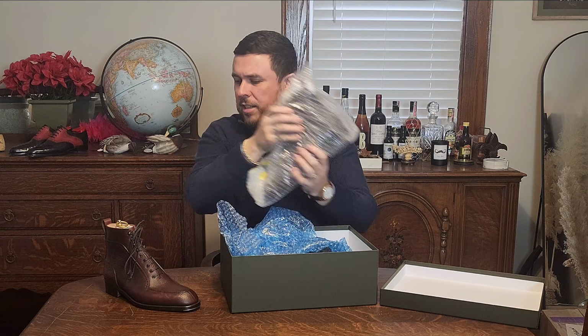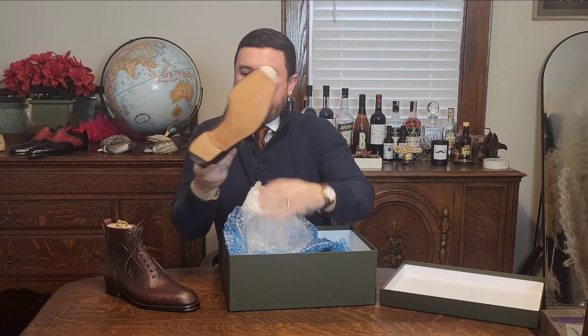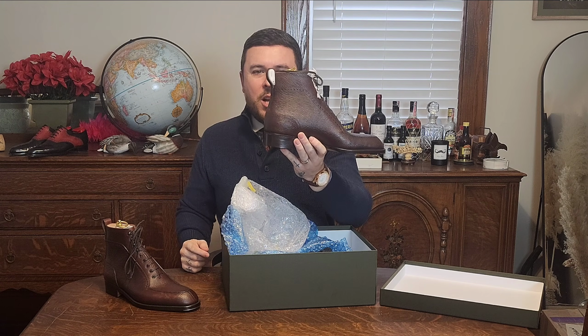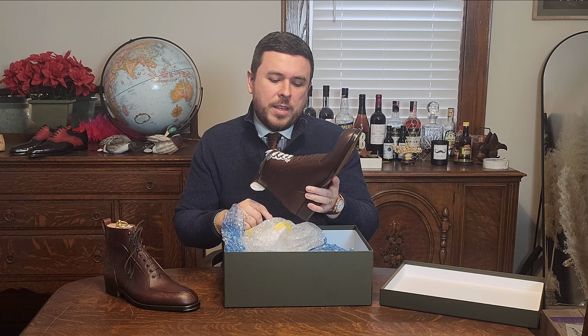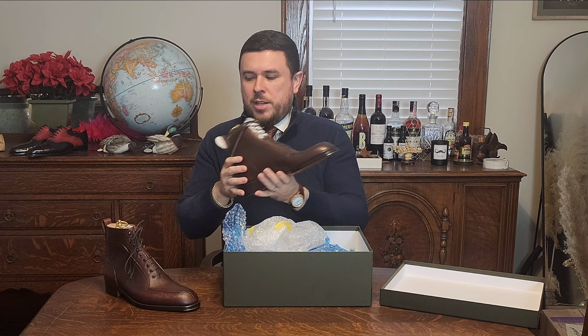All right, so being extra gentle, well, this one you can see was left intact. So he took out the right, he took a look at it, he must have tried it, and oh wow, so yeah, you can see again the detail of the Japanese is just second to none. I mean, look, they don't want to cause markings, so they put paper there to protect the laces and the leather. Again, the amount of details they do to just make sure that everything remains impeccable is impressive. So, all right, let's put all this away.